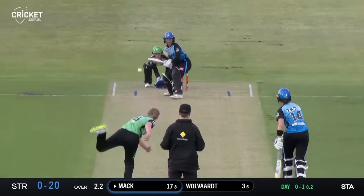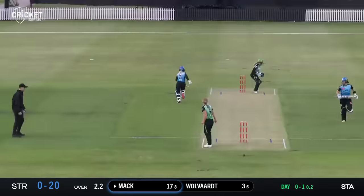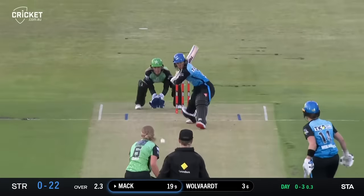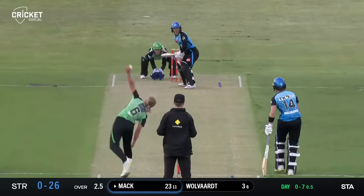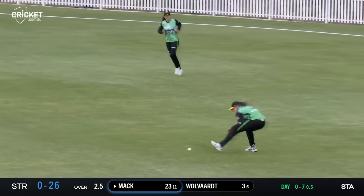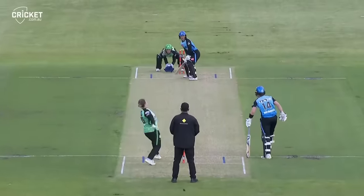Up against. Right across the crease, and really uses that extension to try and open up that onside. And that's some pretty good running as well. Fractionally fuller. And the reach again from Katie Mack has found the boundary line. And that is exactly where Katie Mack goes. End of the third over. Meg Lanning spin, having used.